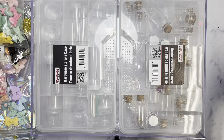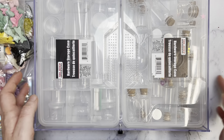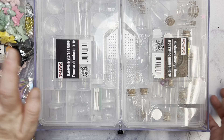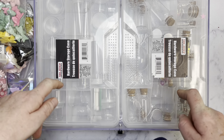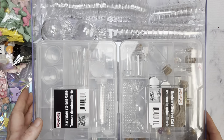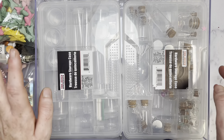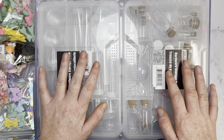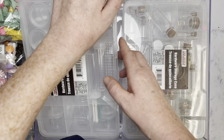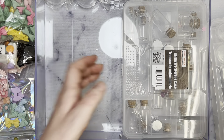So today I'm gonna organize my clear bins with a huge pile that's sitting over here on my desk. A long time ago I added my clear containers to this drawer along with the little cups and candy containers, but I've outgrown my other two things and I want to keep this all in the same spot, so I'm going to utilize this drawer and also these containers for all of this stuff over here.